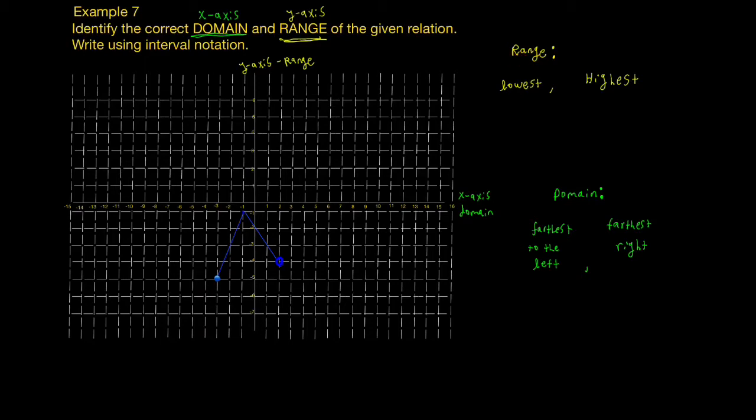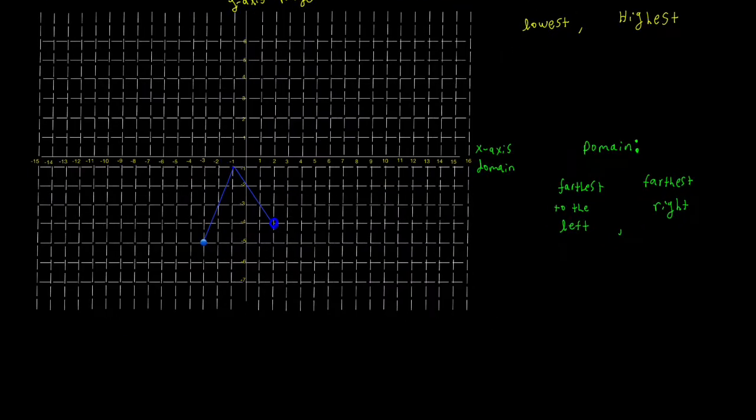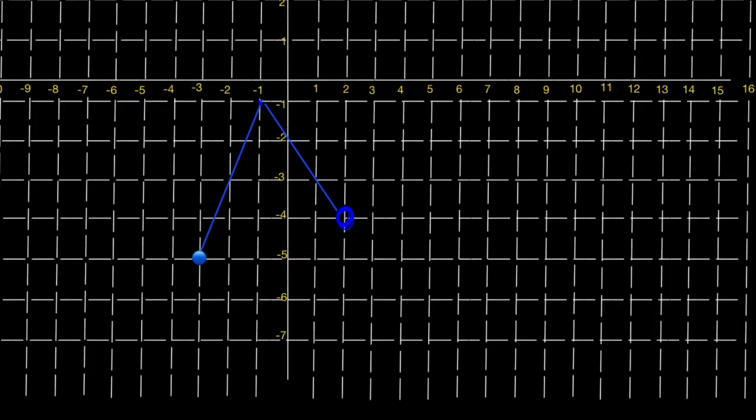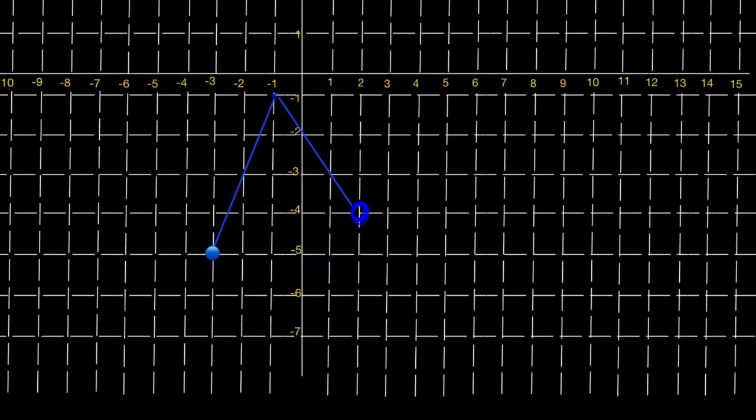So again, the range, we want to look at the y-axis, and we have to get the lowest point and the highest point. So let's zoom in a little bit. And here, by skimming this graph, we can see that the lowest point is going to be this closed circle right here. So let's cut this with a solid line. So right here, and we see that the y value that corresponds to this closed circle is -5. So I'm going to go ahead and record that right here.